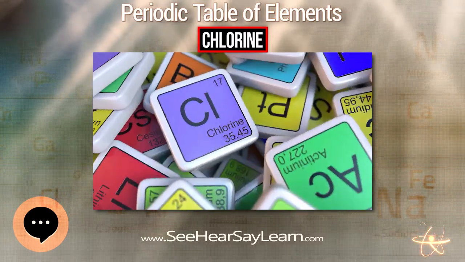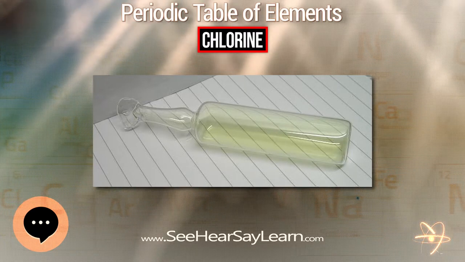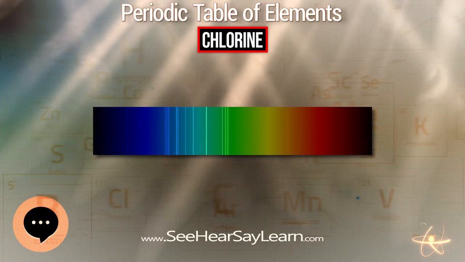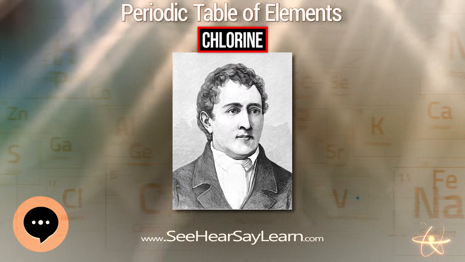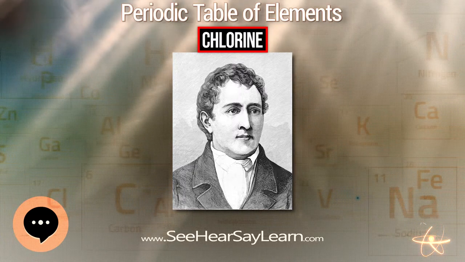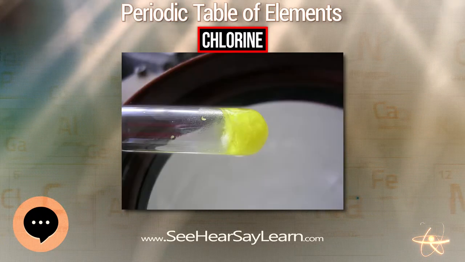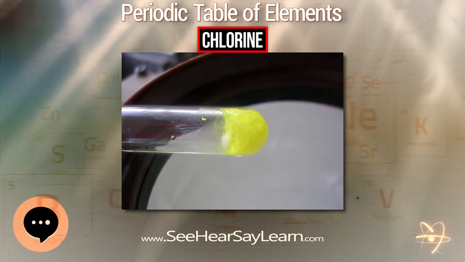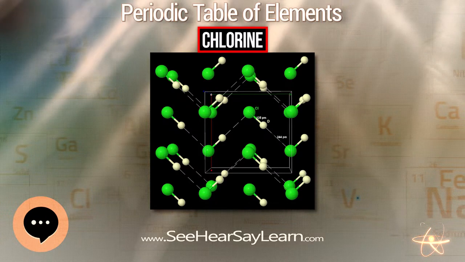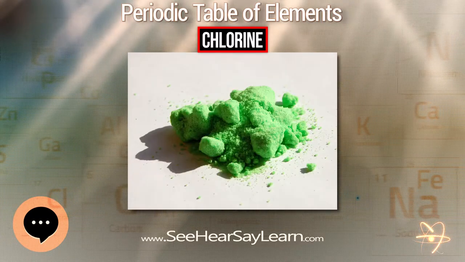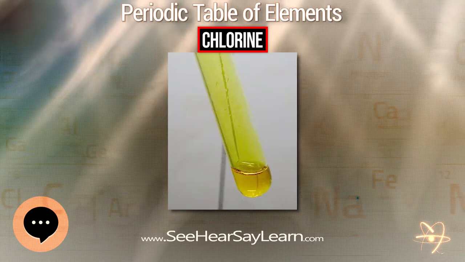Given that E° = +1.229 V, which is less than +1.395 V, it would be expected that chlorine should be able to oxidize water to oxygen and hydrochloric acid. However, the kinetics of this reaction are unfavorable and there is also an overpotential effect to consider, so that electrolysis of aqueous chloride solutions evolves chlorine gas and not oxygen gas — a fact very useful for the industrial production of chlorine. The simplest chlorine compound is hydrogen chloride, HCl, a major chemical in industry as well as in the laboratory, both as a gas and dissolved in water as hydrochloric acid.